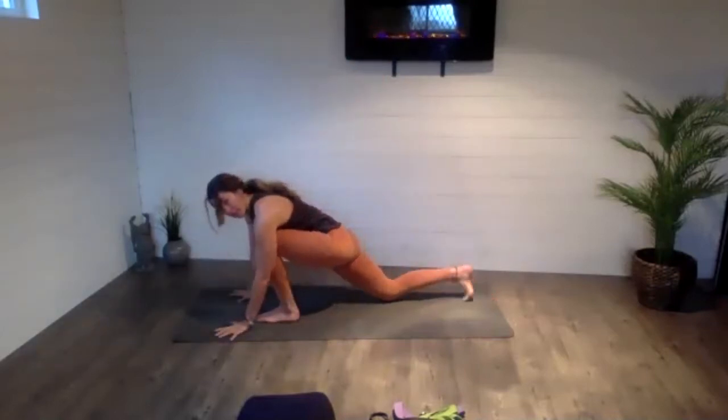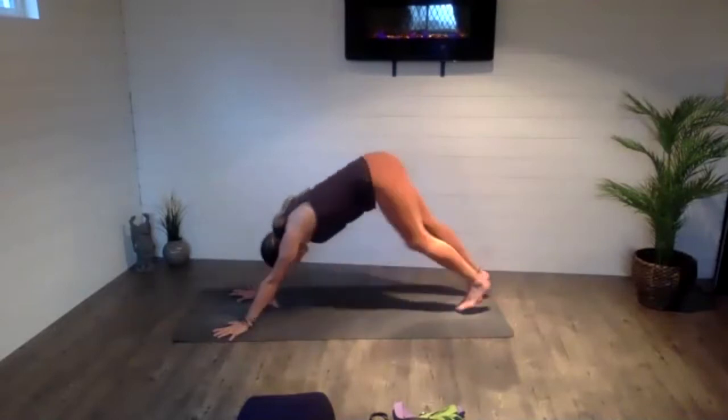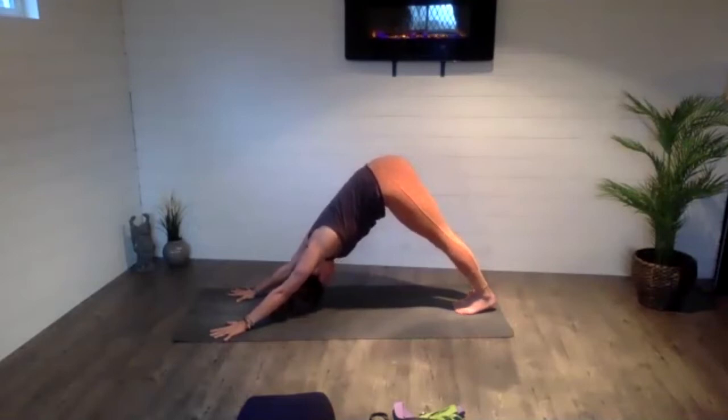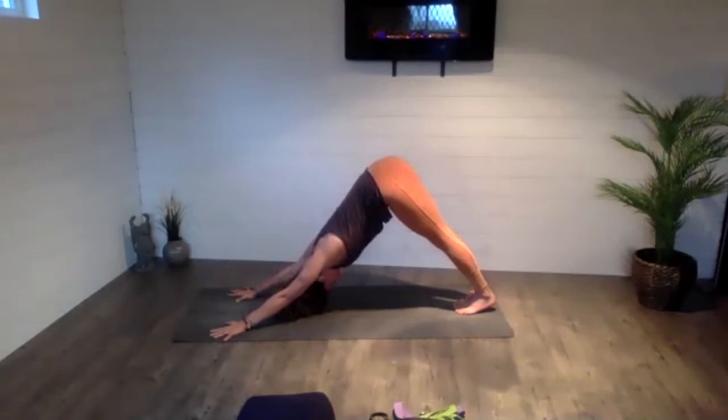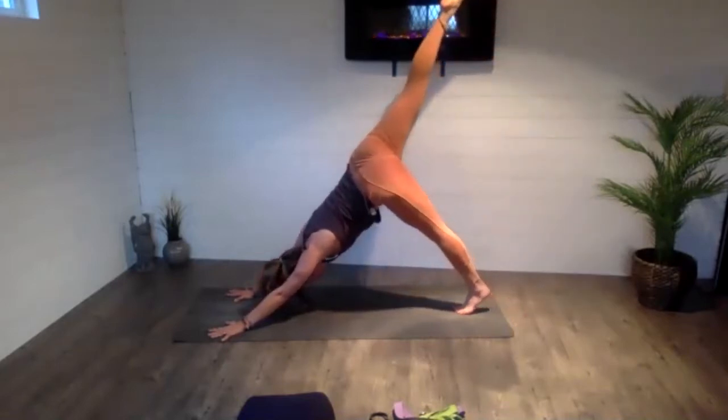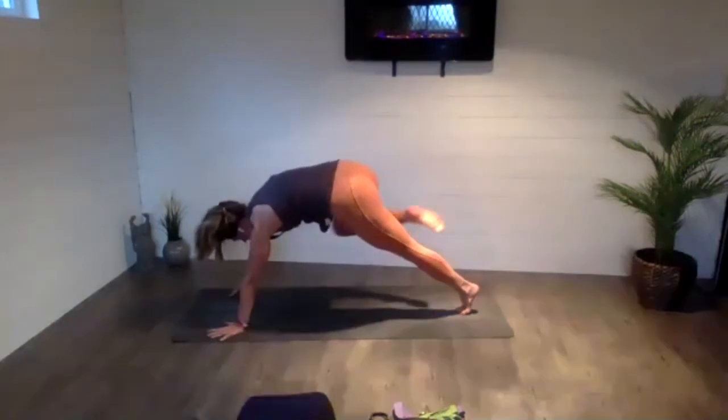Make your way to downward facing dog. Big breath in. Big breath out. Inhale, extend your right leg up and back. Exhale, right foot between the hands.